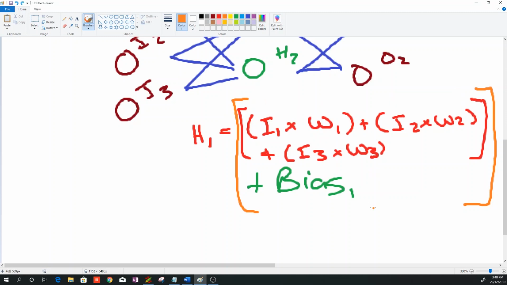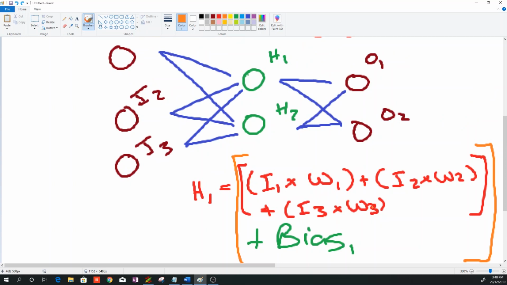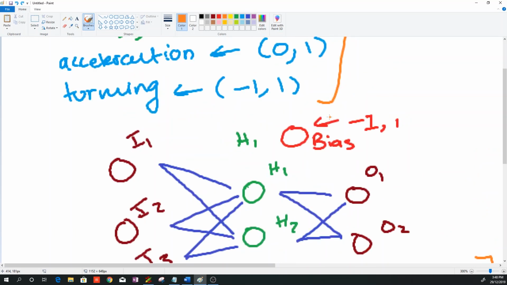Right now what's happening is we're multiplying constant inputs, so just normal numbers, by other normal numbers and getting another normal number. And this is definitely going to give us a linear function.